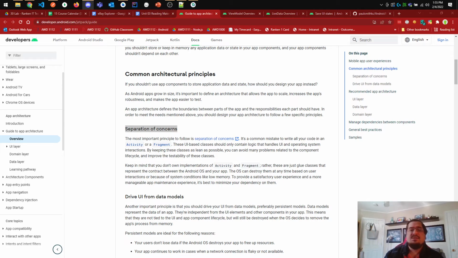I think the best interpretation of concerns that I've heard is actually from Uncle Bob, in that he has said the best way to interpret it is, what are your sources of change? When you have a problem in your application, whether it be a bug or you need a new feature, how does that usually come about?